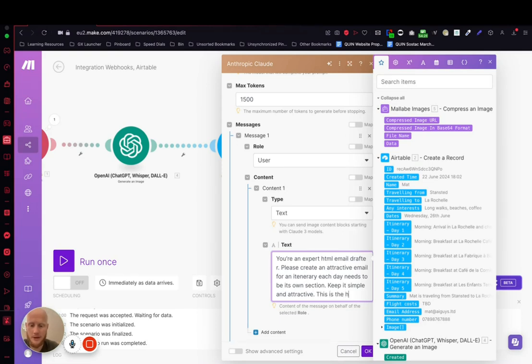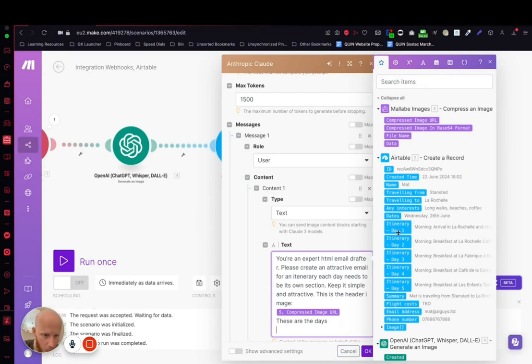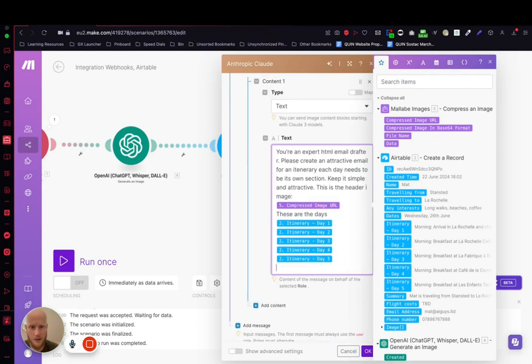This is the header image, compressed image URL. And then these are the days. And we're going to go 1, 2, 3, 4, 5. Ignore any blank days. So that's fine.